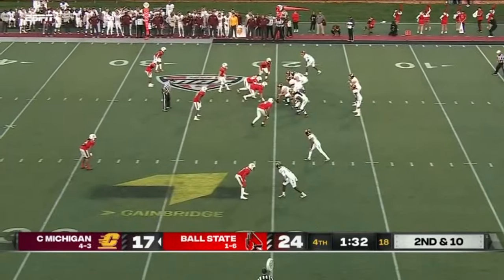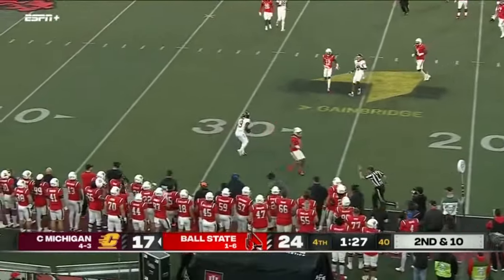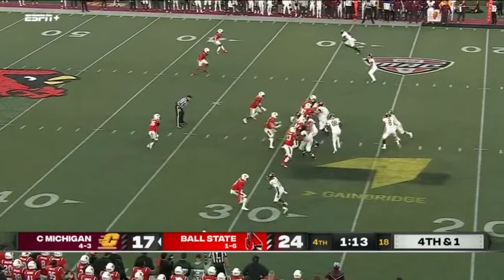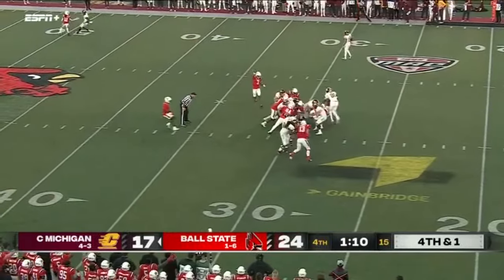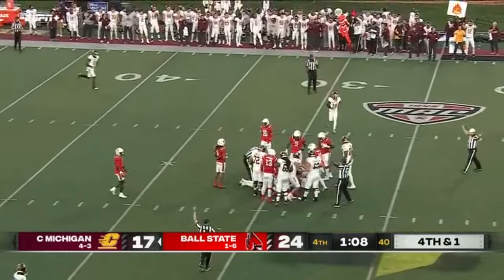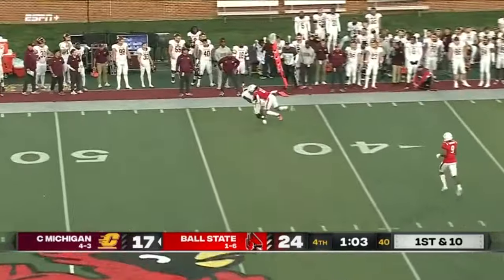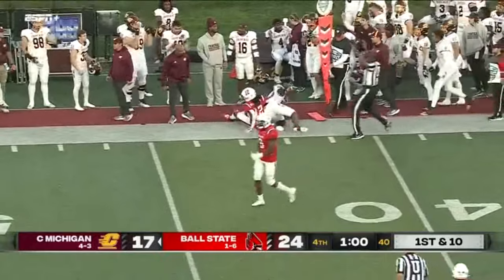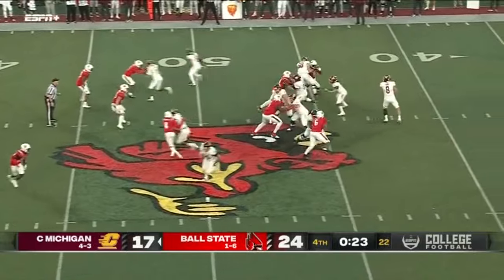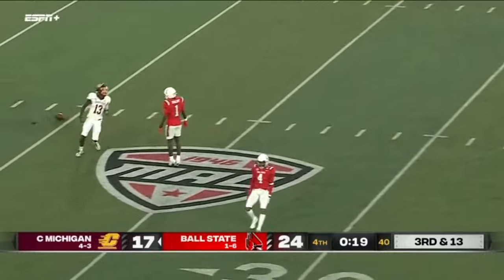It'll bring fourth and seven — Bauer, ball caught, short of the first down. Clock keeps moving, pick up a yard. Lukes straight ahead — looks like he does have it just past the 30. They're going to have to start pushing this ball down the field. Bauer looking to do that to the sidelines — ball caught, first down. Clock stops at the 40. Bauer stepping up, throwing over the middle — incomplete.